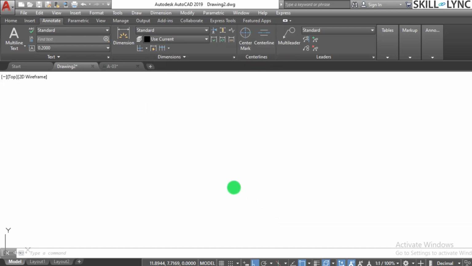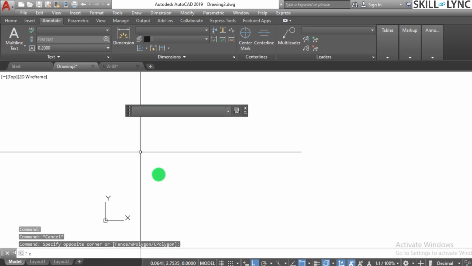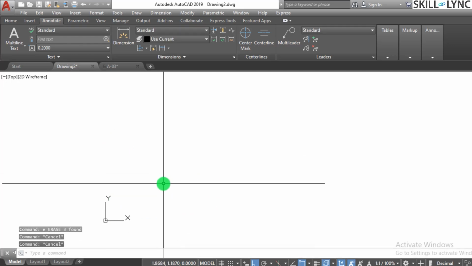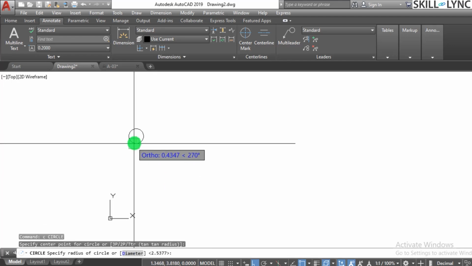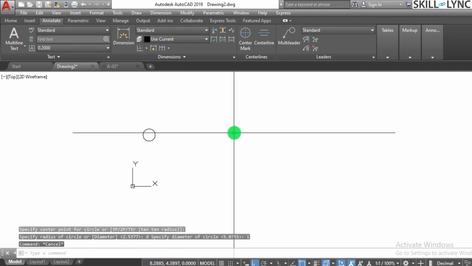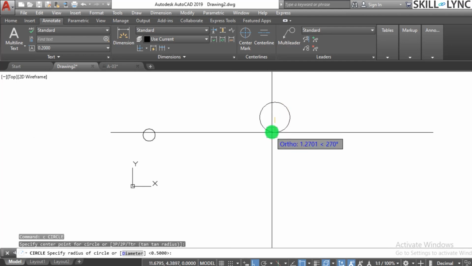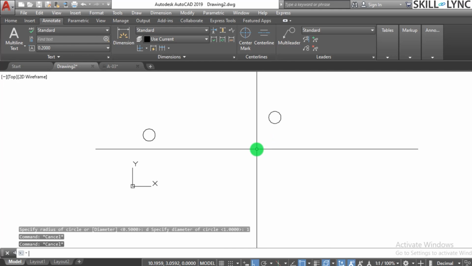For example, I'll give you an example of how it is used. For example, my site starts from this. I have this point 0, 0, and there is a circular column with a diameter of, let's say, 1 unit. And then you have another circular column with a diameter of, let's say, 1 unit. So you have got 2 circular columns over here in the site in a project. And if you want to locate the center of the column from the origin, that is the TBM, the benchmark.